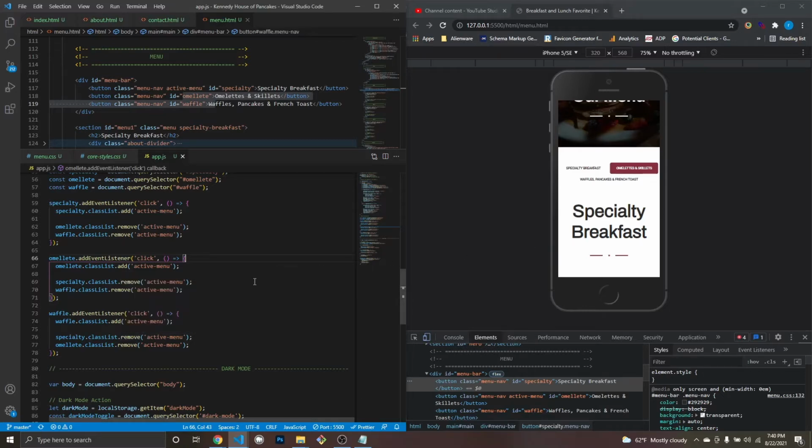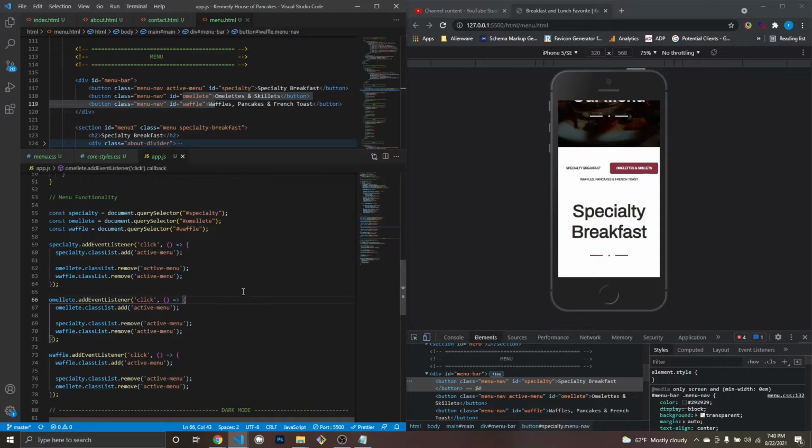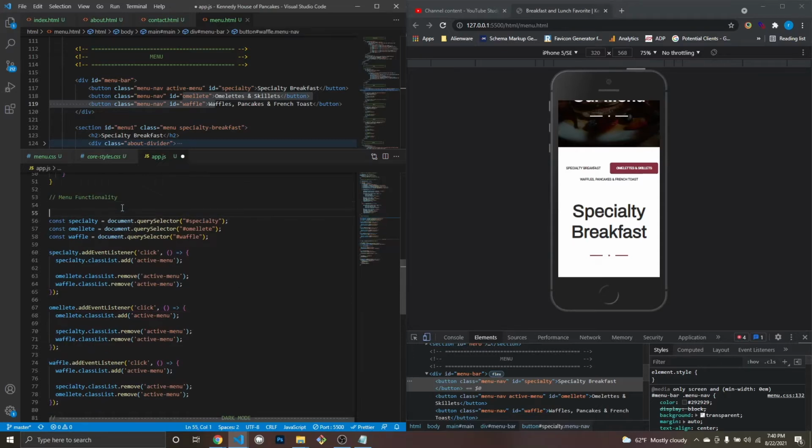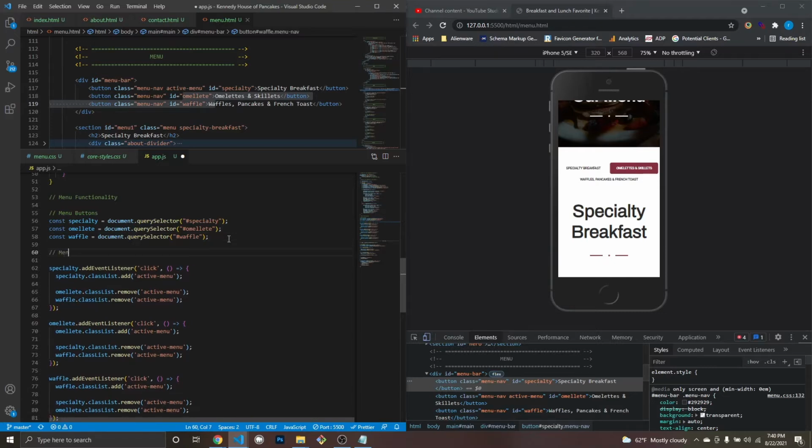So we got these guys, and now we have to grab our menus. So this is going to be our menu buttons, and then we're going to do it again, and we're going to grab our menus.